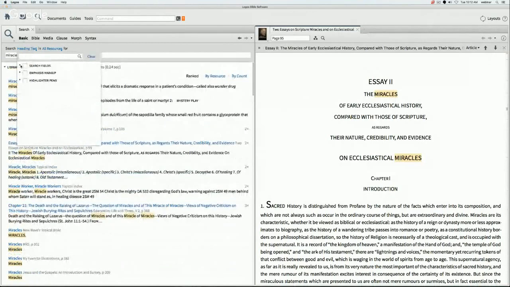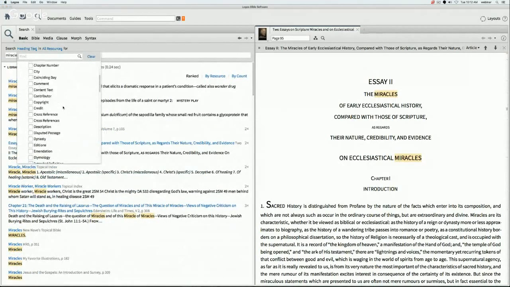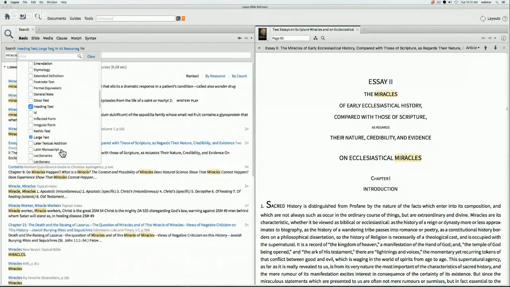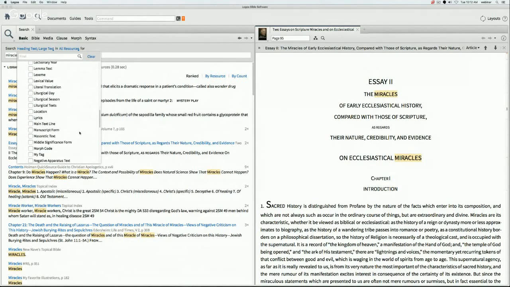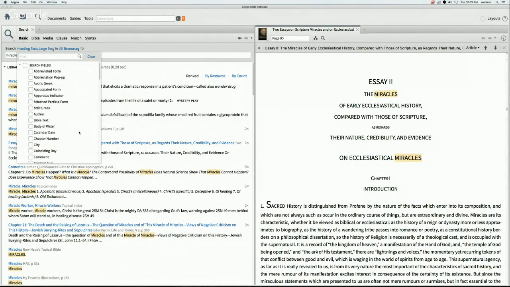And of course, you can set as many of those search fields as you like. Sometimes it doesn't show up in heading text. Sometimes it shows up in large text, or sometimes it might show up in one of the other search fields as well. There's a lot of information to go through here. I'm not going to explain what each one of them is, but I'll leave that for you to explore. And notice that right now we're searching in all of the resources in our library, but if we have just a subset of our library, as we're going to look at a little later on how to create collections, then only the search fields which are applicable to those resources will show up.